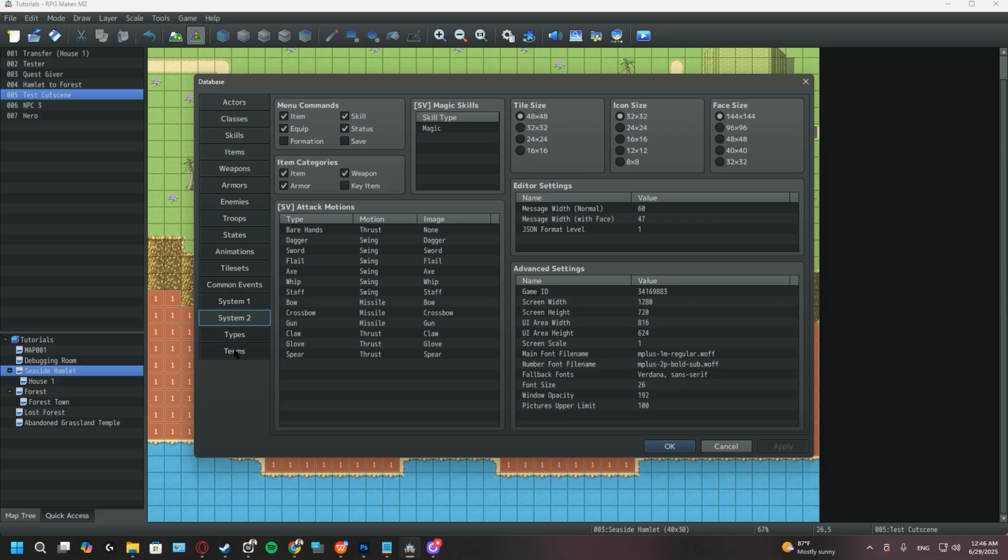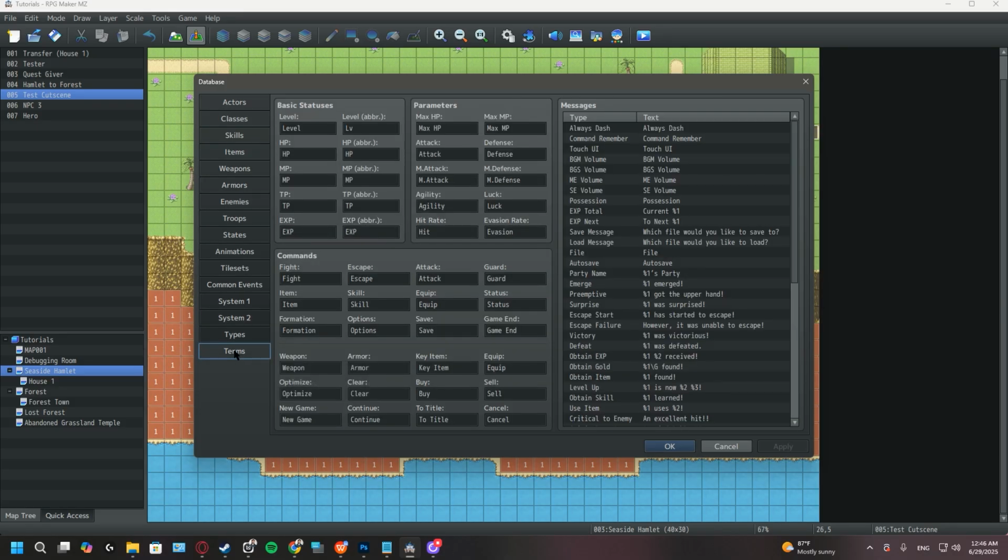The last thing I want to look at here are the terms. We'll get into types a little bit later. Well, we'll actually get into types the same time we get into common events, but terms is where we're going to be right now. This is all of the terms that your game has in it. You've probably seen most of these.